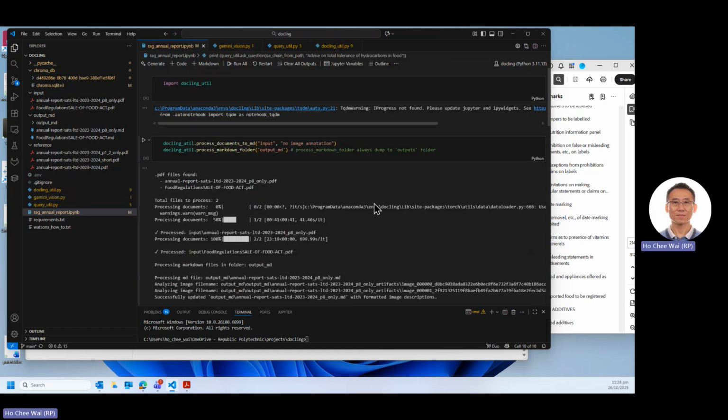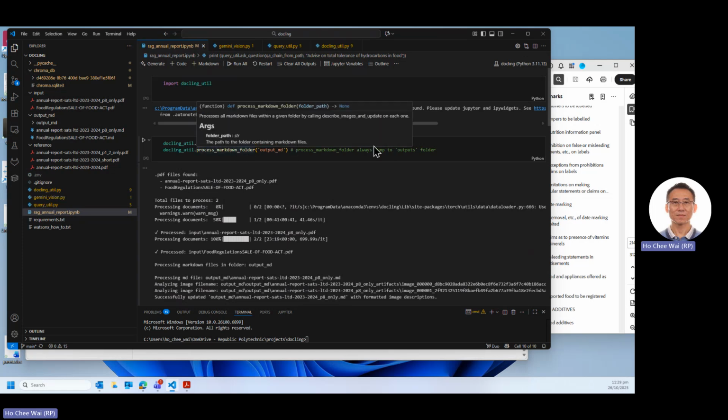Let's just get started. This is a notebook. I'm sure you're very familiar; if you're not, please go and revise. First, we just do the imports, nothing special here. Now the first function we call is the Docling util's process document to MD.